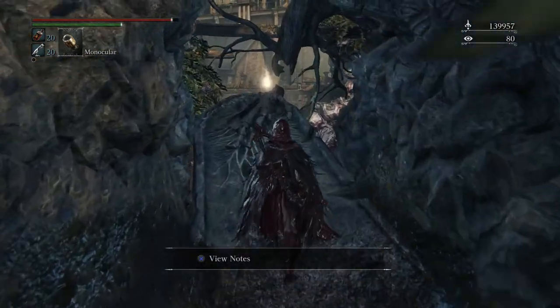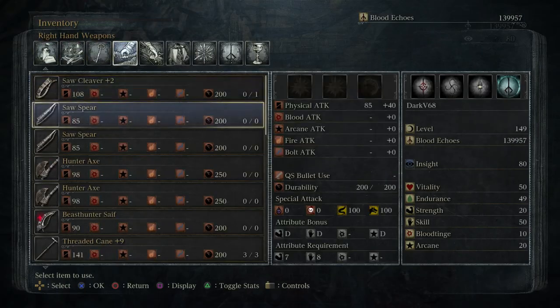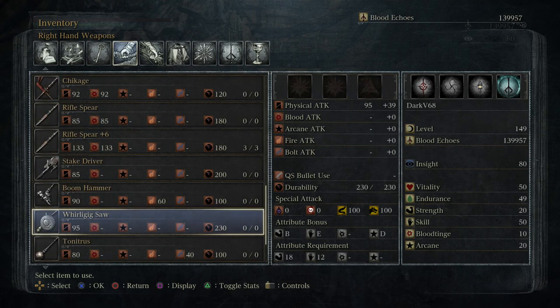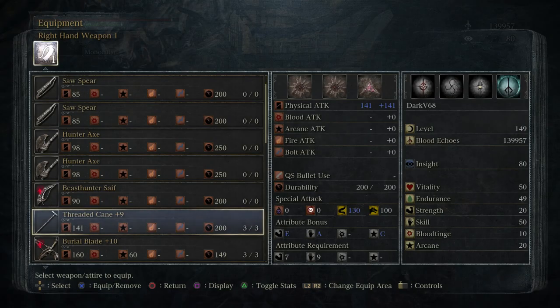So no turning back. Oh, this whirligig saw. Is that the thing I saw in the trailer? Whirligig saw. A trick weapon crafted by the workshop heretics, the powder kegs, and weapon of choice of the old hunter, Valter, the Beast Eater. This weapon pummels beasts in its mace form, but its true strength lies in its attached mechanical saws. These discs, lined with serrated teeth, spin rapidly, thrashing the flesh of beasts into fine shreds. Well, I wanna try that.